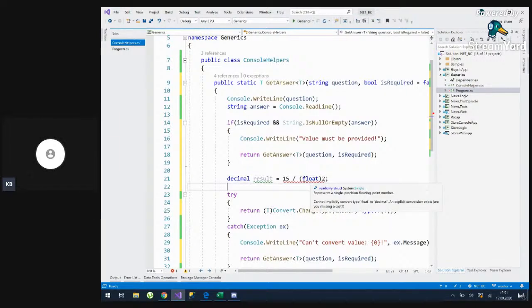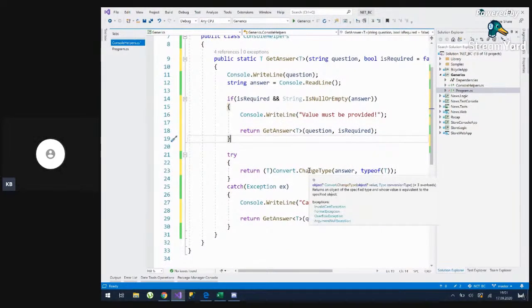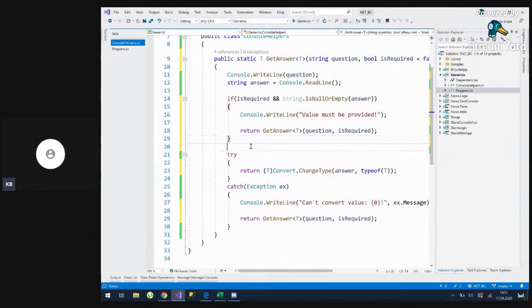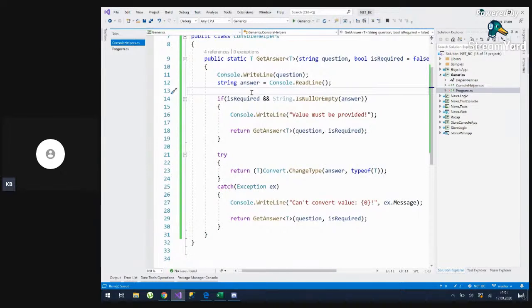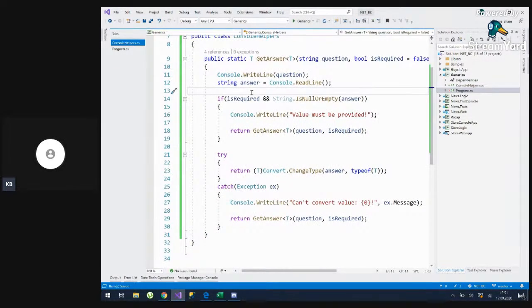I guess you used this cast previously. And here it is the same. You just cast the result from this method to T. So this is how that method looks.